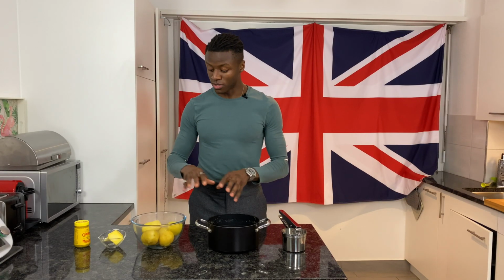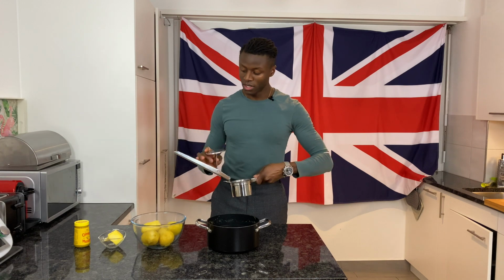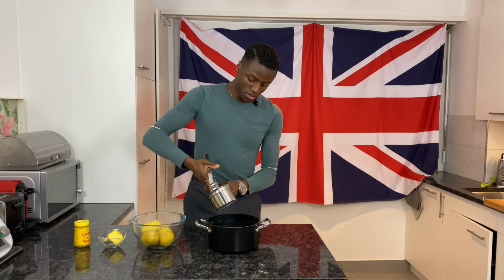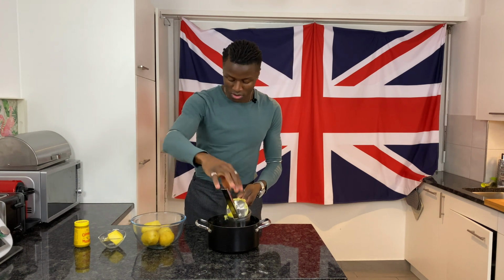I've strained the potatoes and put them in a bowl here just so that I can very easily demonstrate to you what I'm about to do and how I'm about to make this beautiful mustard mash. So we just take one hot potato with a ricer straight into the pot like so.